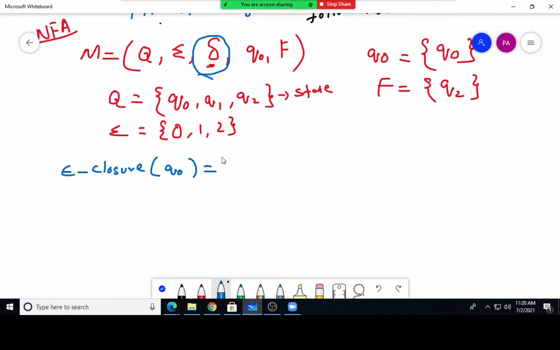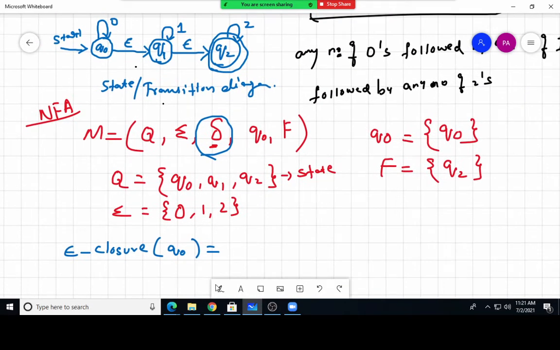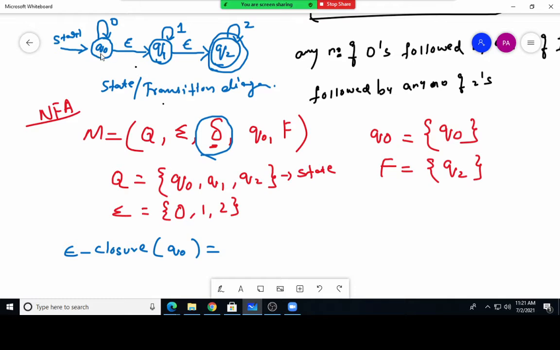That is, in the state diagram, from q0, how many states are reachable? From q0 to q1, and as well we can say q0 to q2 also.